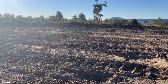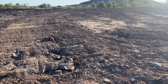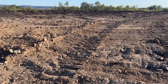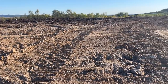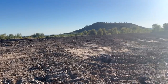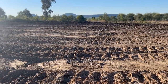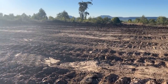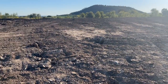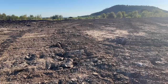And yeah, so sort of working on having the shed roughly about here, and then I'm just making a bit of a drain out on the back of the shed to go down the hill there, just so water doesn't sit at the back, and also the same with the front of the shed. So yeah, I'm just sort of doing the finishing touches now. I've got it roughly where I want it.